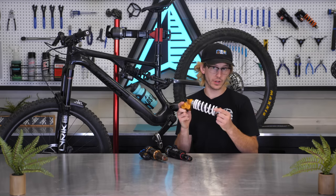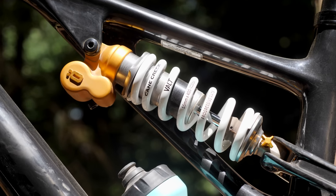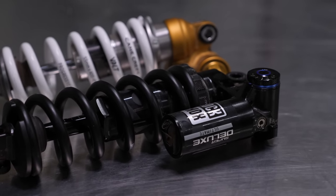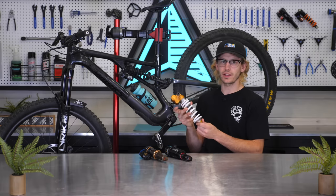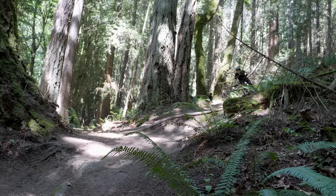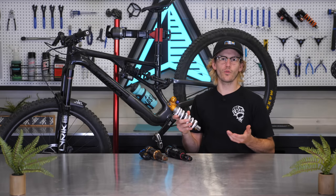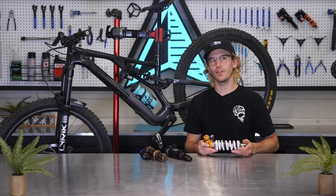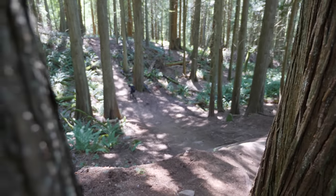Two things were changed by adding the progressive spring. First, it became harder to bottom out the bike — I could still feel a hard bottom out but perhaps about 70% less. That's a huge improvement, but still nowhere near as comfortable and confidence-inspiring as the RockShox shock with HBO. Second, the progressive spring reduced the feeling of having more travel since it ramped up halfway through the stroke. I also tried working with the compression adjustments on the Ohlins shock to slow down compression, but the shock became overly harsh and the benefits of increased sensitivity of a coil shock were greatly reduced.